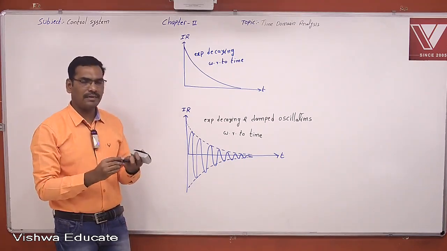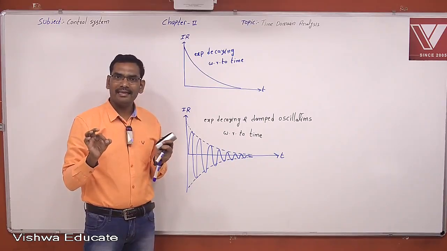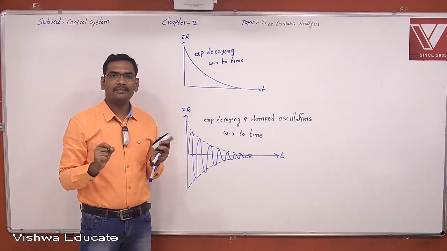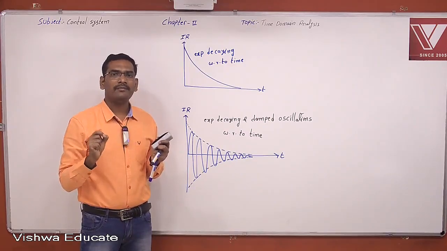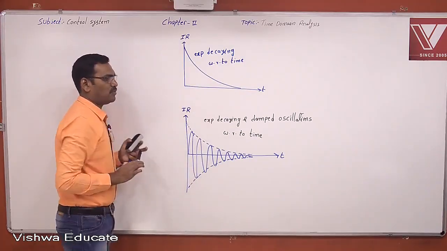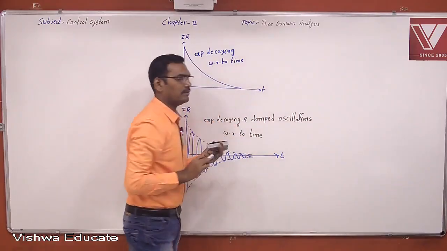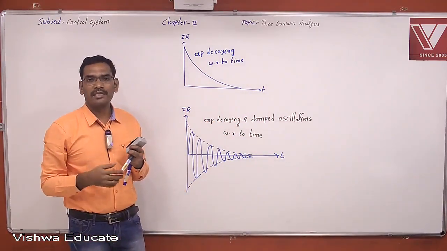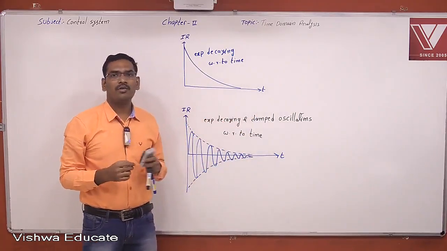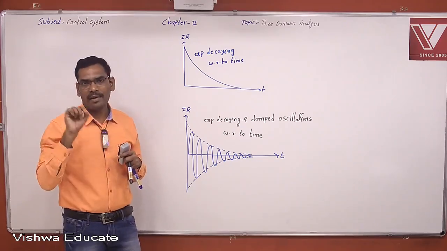What is the definition of time response? Note it down. The time response is the response of any control system drawn with respect to time. This is one time response. This is another time response. Now the question is, sir, then what is time domain analysis? Now you are saying a time response. The response of the control system with respect to time is called the time response. And what is the time domain analysis? Now I am asking one question.